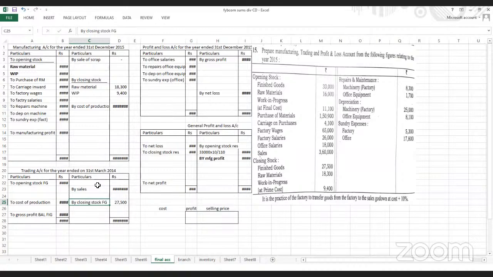So what will go in trading account? Only items which relate to finished goods will go to trading account. Okay. So there will be opening stock of finished goods, closing stock of finished goods in trading account. Sale is always of finished goods, so it will be in trading account. Clear? In case we have sold some scrap, meaning bhangar, it will come in manufacturing credit. Clear? So now let us take one sum which I have already solved so that we don't waste time on this chapter.